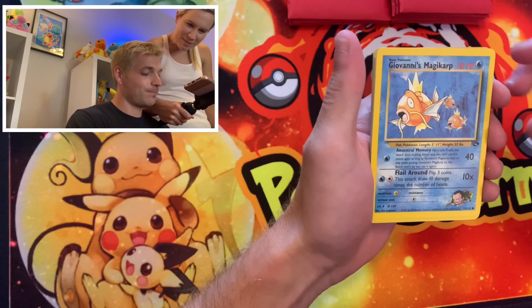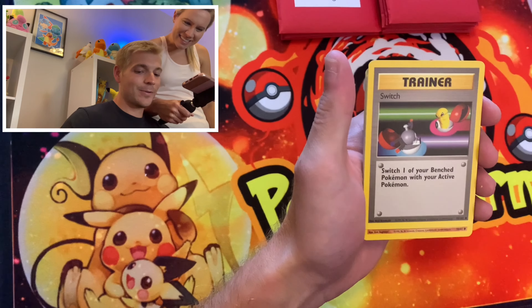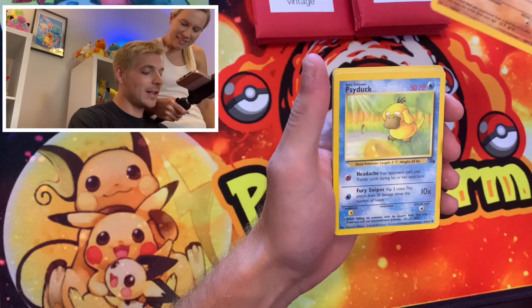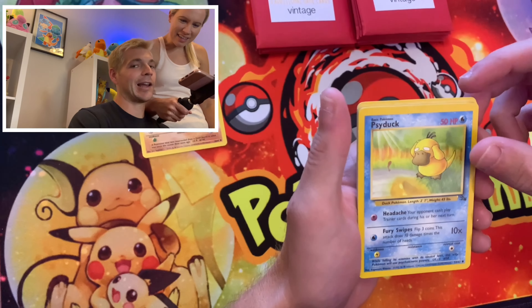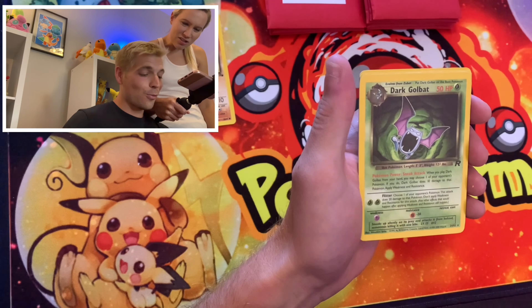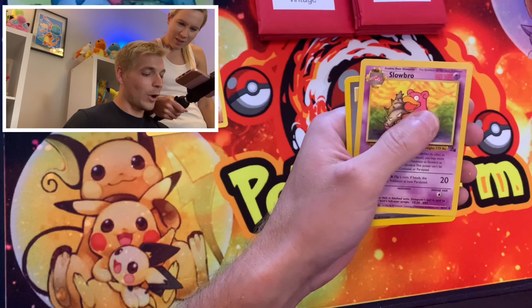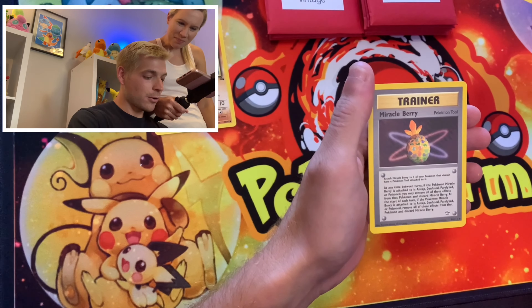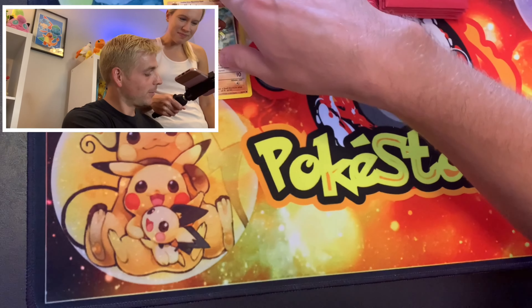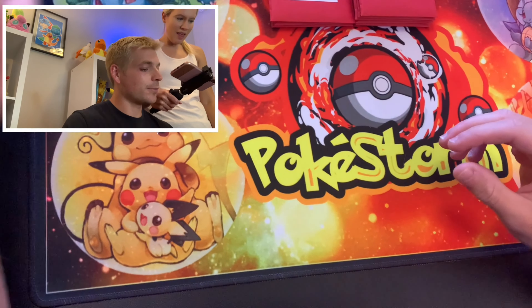Oh, Giovanni's Magikarp! That is my card right there. Base Set 2 — we have a Switch, not the Nintendo kind. Oh, another first edition Kabuto. Very nice. Fossil. And then another Fossil card. Meowth. Another energy. Dark Golbat — we're familiar with that card. Rocket Dark Golbat. Another Exeggutor. Oh wow, Slowbro. And then a Miracle Berry. That Slowbro is pretty neat — I really like the artwork. These were just filled with color; you can tell there was a little different art style to those, which is pretty cool.